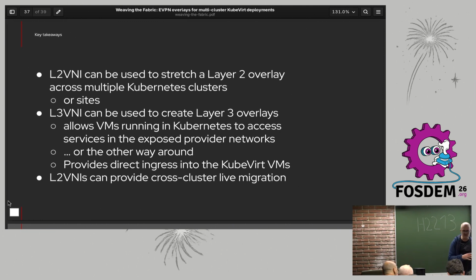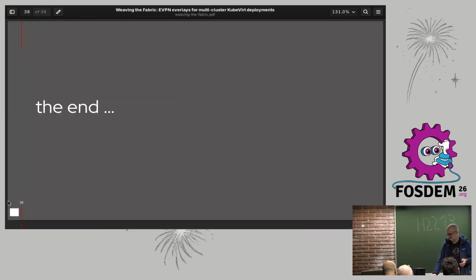It's the same, but with a component that is running on the Kubernetes cluster, which is, I think, the nicest bit of this implementation. The fact that we are not reinventing the wheel, but reusing existing mechanisms to have a Kubernetes native way to do this. And of course, live migration is the cherry on the cake. Yeah, this is more or less the end.